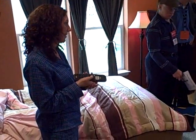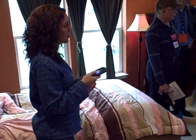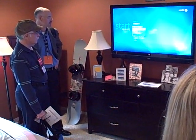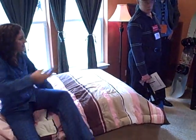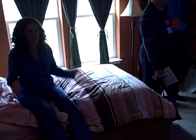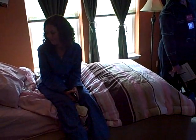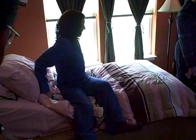My doctor says I have to keep my leg elevated, so I've developed an even greater appreciation for my Starry Night bed from Leggett & Platt. Check it out — I just get into the bed, and the room and the bed automatically adjust. I already have the ends elevated so I can obey my doctor's orders.